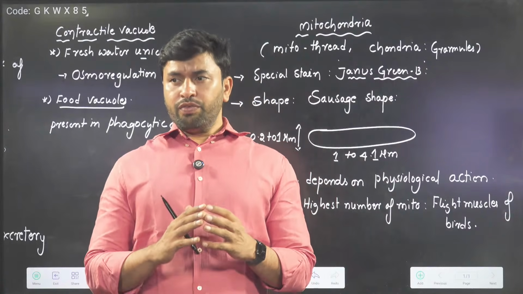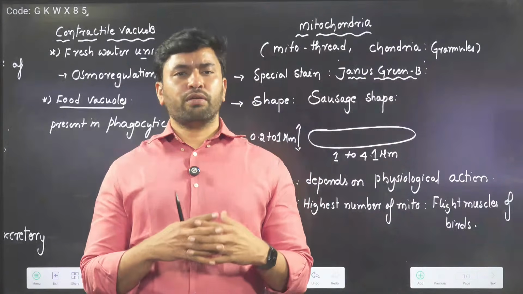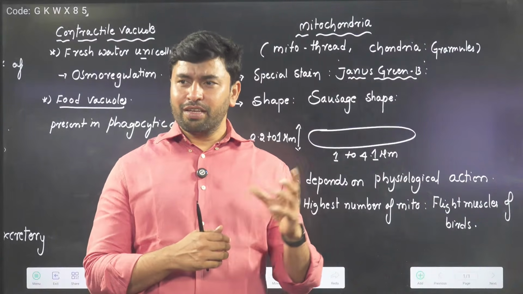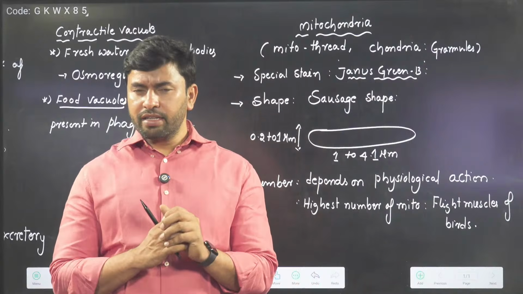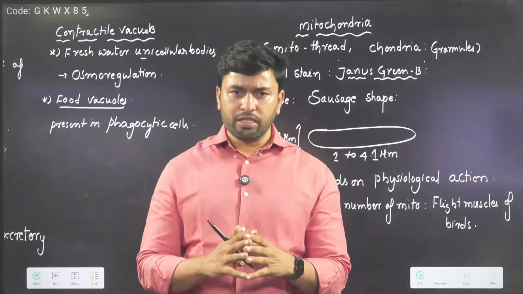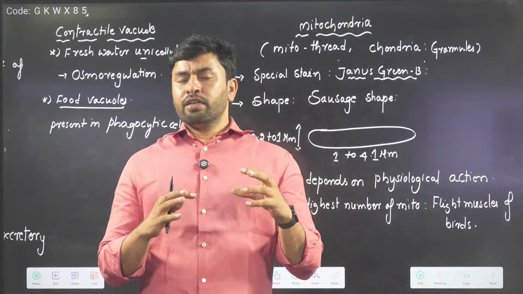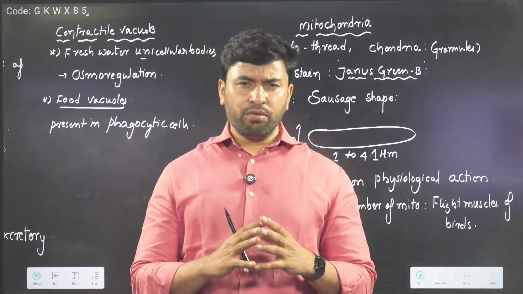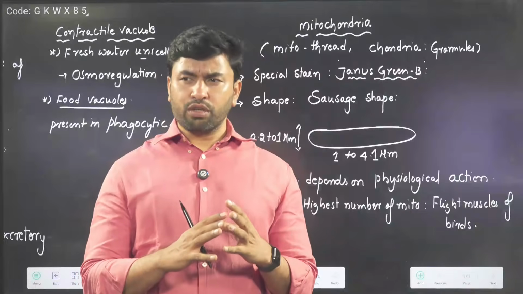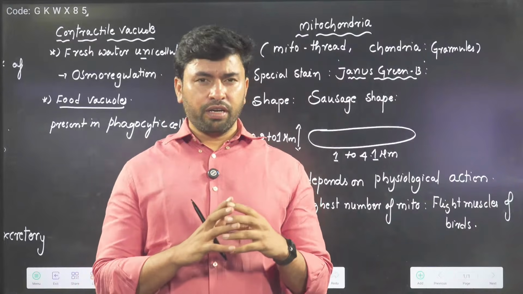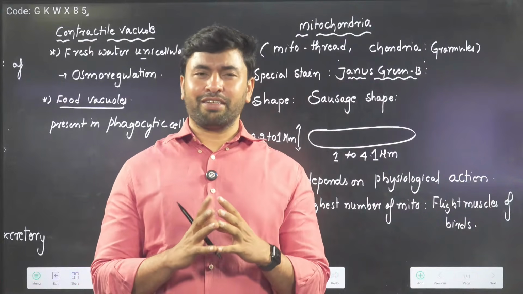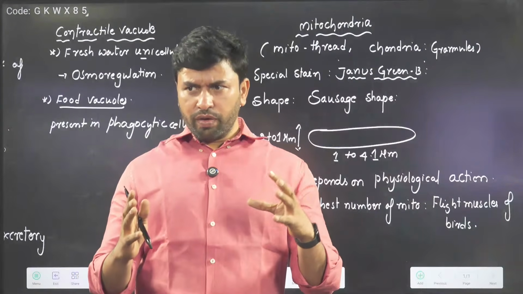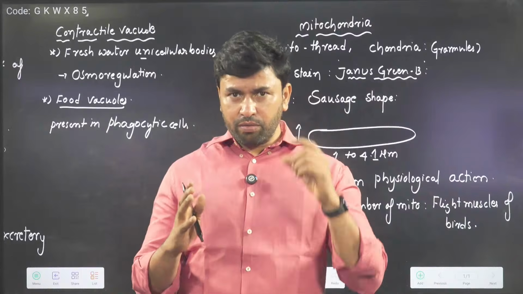Again, consider some birds which migrate from continent to continent. For example, in India there is a lake, Pulicat Lake, where pelican birds come. In that lake, the pelican birds come from Siberia in Russia. Around 5 to 6,000 kilometers they travel. Not continuously, they take breaks, but some other birds will continuously fly over a week.